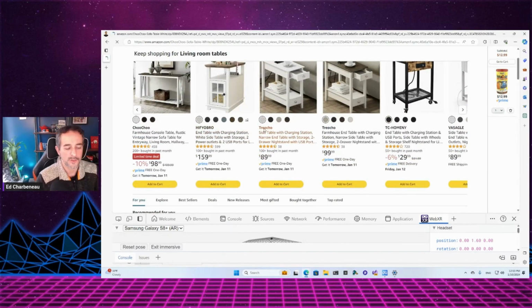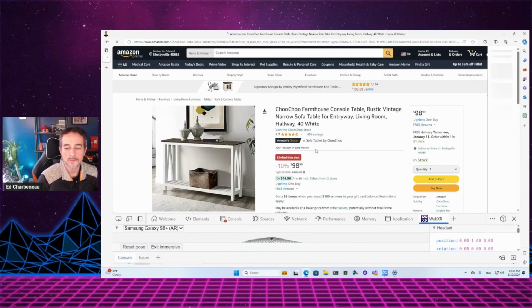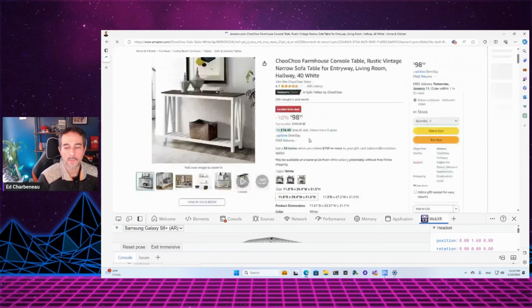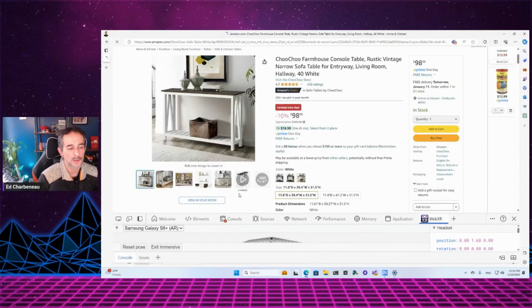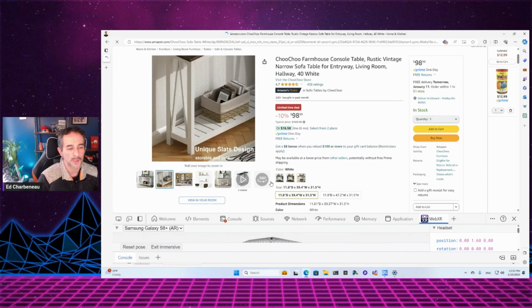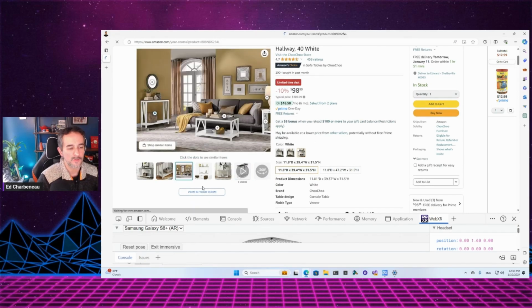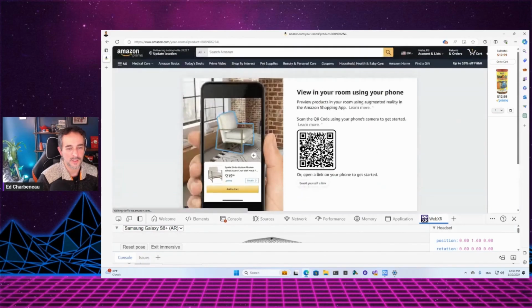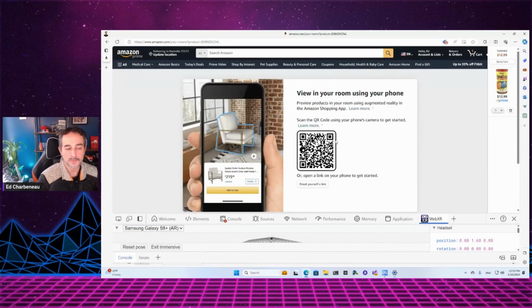So they have view it in your room. There we go. So that view in your room button, oh, it's going to push me out to a phone. So it doesn't want to do it here.